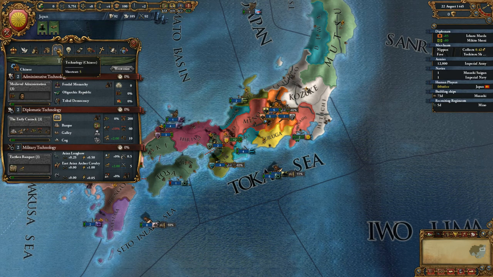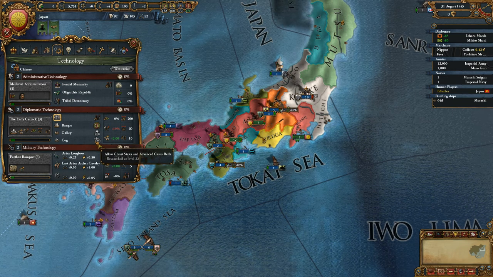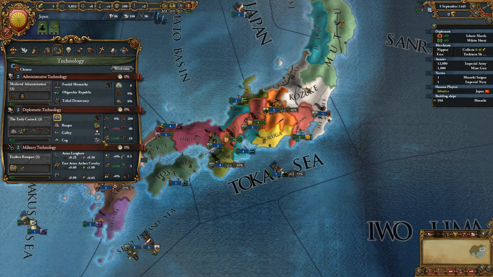Alright, what technology should we focus on first? Allow client states in advanced casus belli. I researched at level 22. So this allows us to get imperialism CB and nationalism CB. It's pretty good, I say.